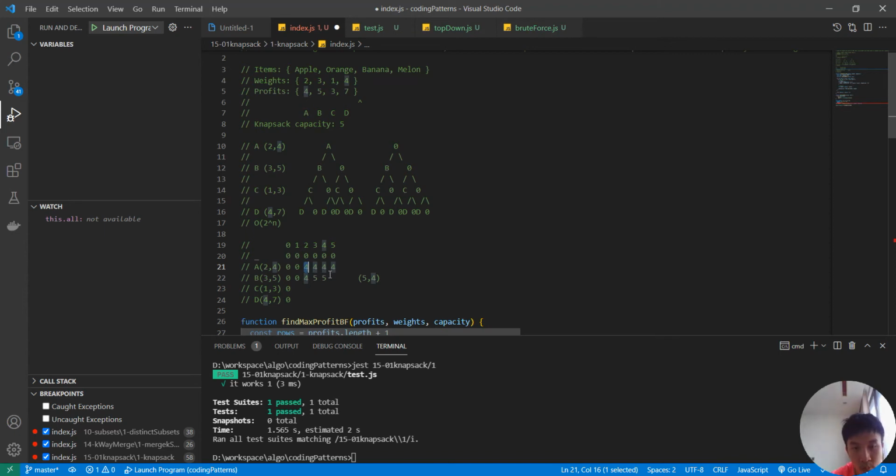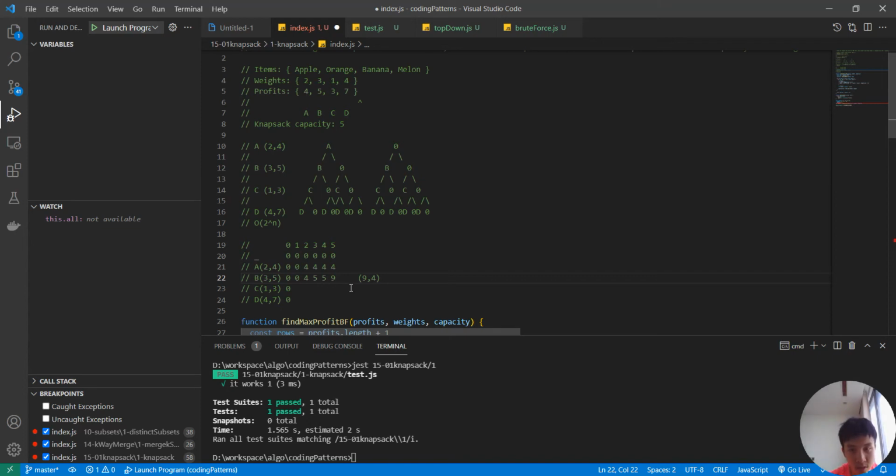So profit of 4 plus profit of 5 because we take B, so it's 9, right? So if we take B, the best profit we can generate is 9. And same here, if we don't take B, the best profit is 4. So here it is 9, right?